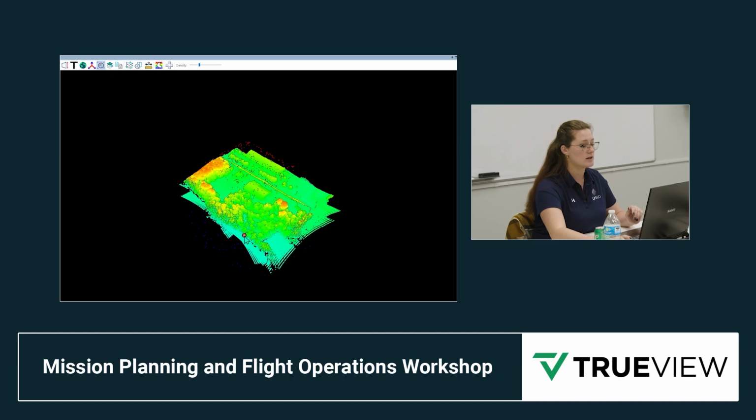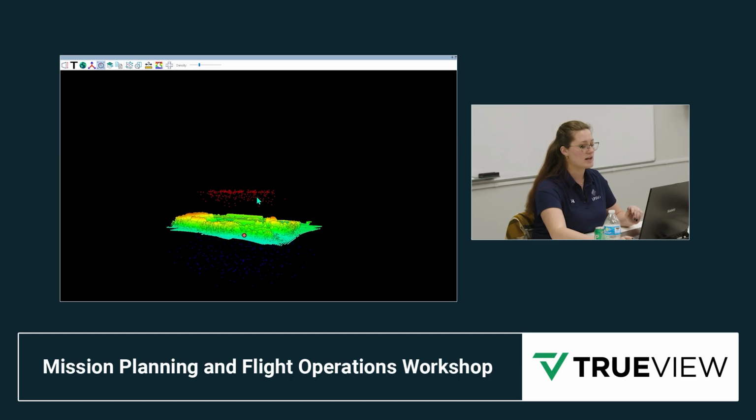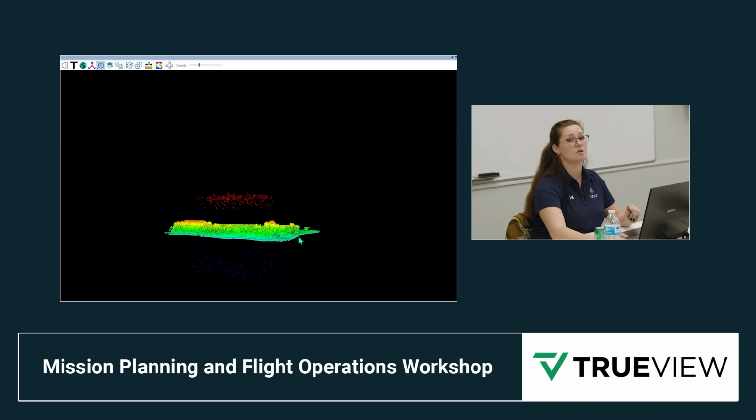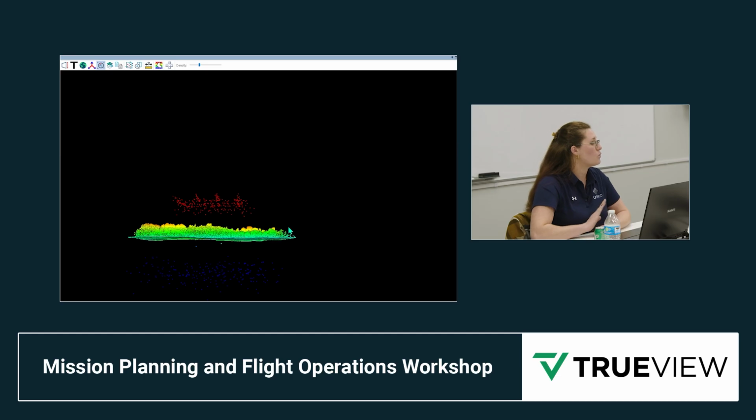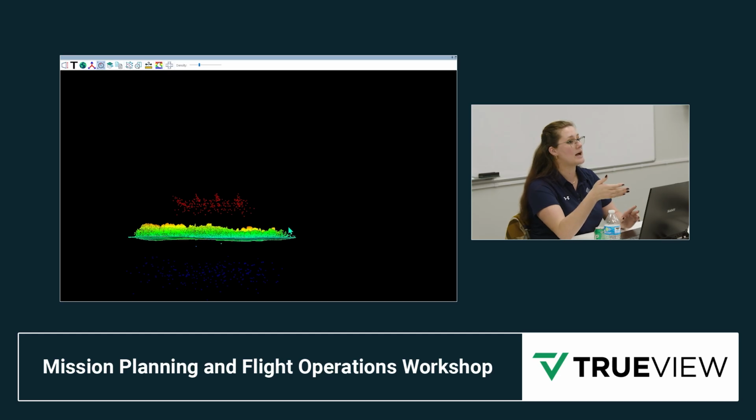So if I right click and pan that up, you can really see those number of noise points there. Okay, so these are all the things we would want to remove. Now there's a couple different ways to do this. One, if I caught these back when I was still geocoding, I could have rerun geocoding with my clip range in effect, and that could have helped clip some of this out so we wouldn't have quite as much to deal with. Since we've already made it this far into our processing, we can't really use that option.